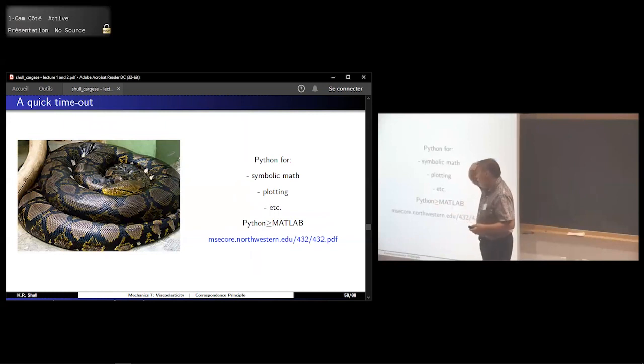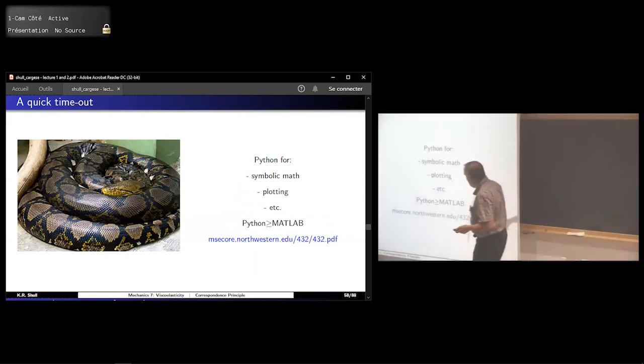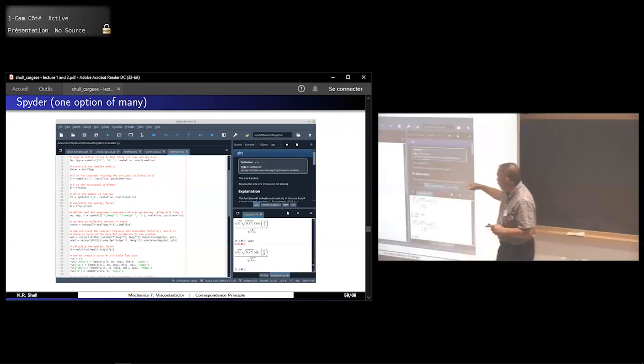So all my stuff in my group was all MATLAB, and I came in one day and a postdoc had rewritten everything in Python. I said, well, that's pretty cool. And then I eventually have come to this conclusion. So what I do in my stuff is actually include examples of Python code. And in my lecture, I've included a bunch here.